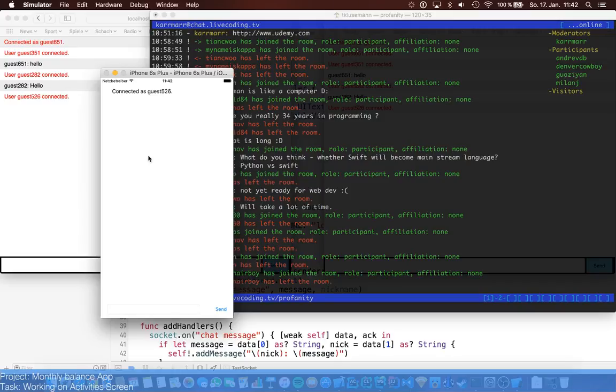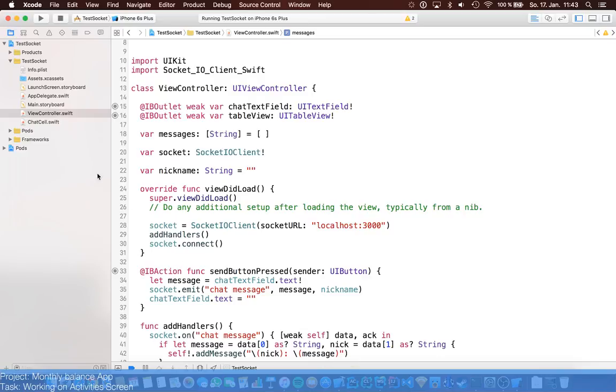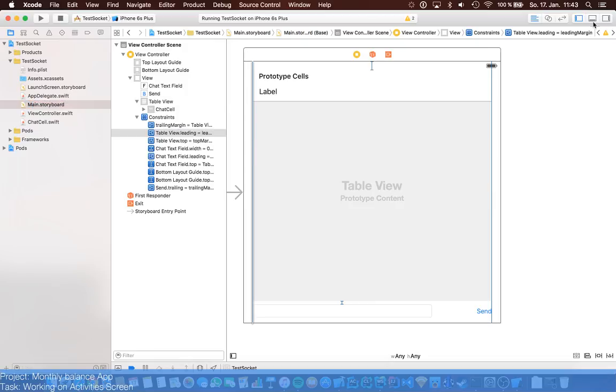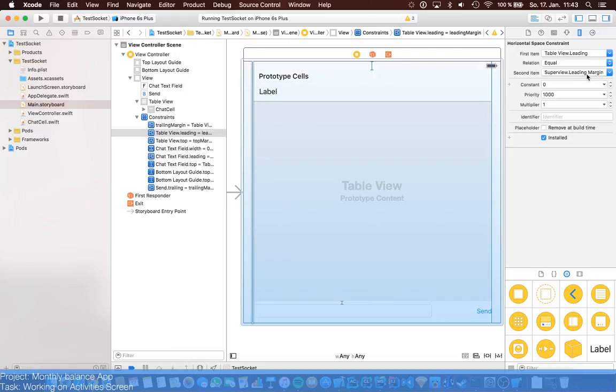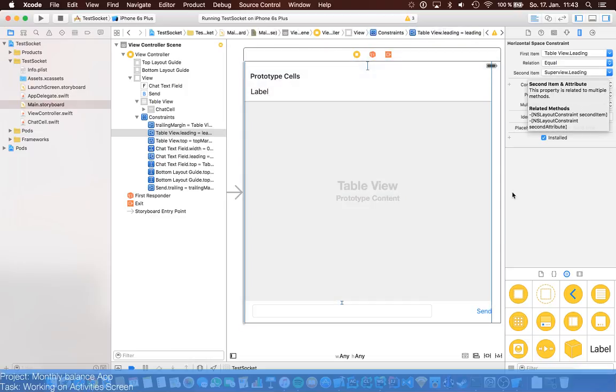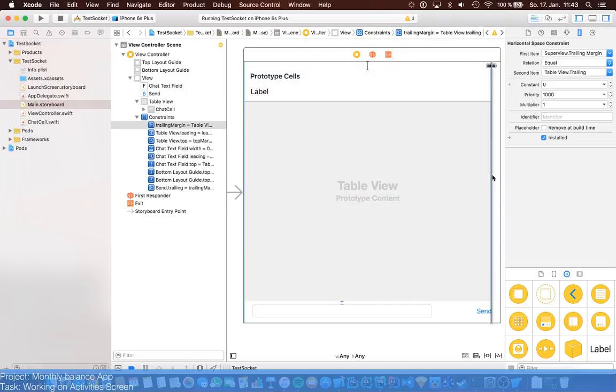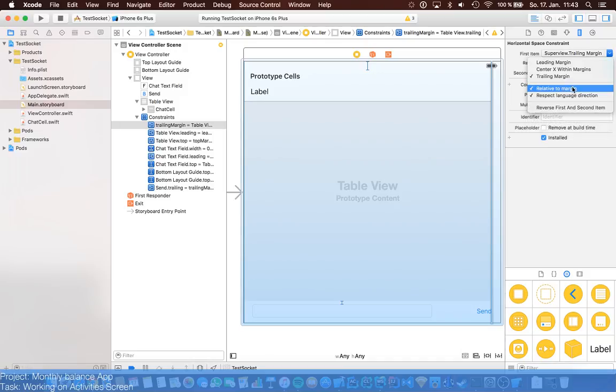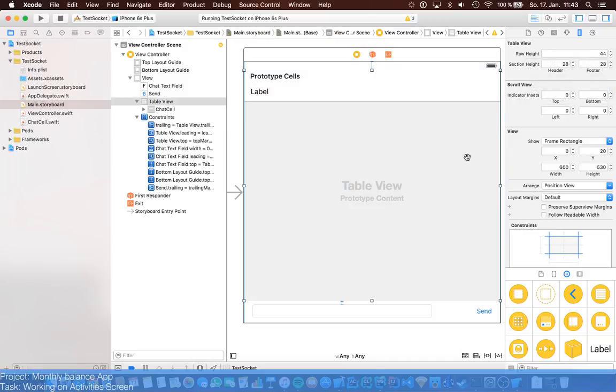Okay, so now let's first change something in the layout here. I want to make the table view a little bit wider.